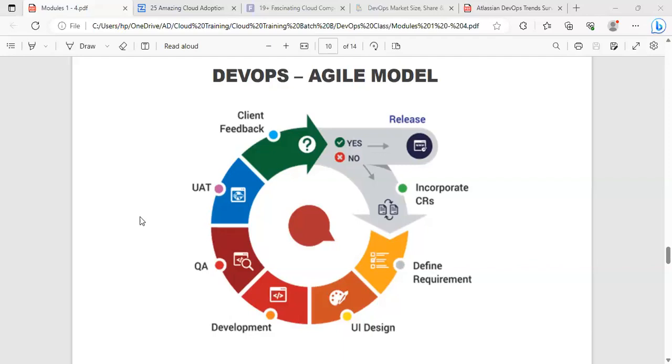So DevOps basically built on top of the agile methodology, which is that you don't have to wait until everything is perfect. You can come up with something. And that is why you will discover that in our world today, there are a lot of software applications that people are just developing. You go to the Play Store today, there's an app for this, an app for that. People are coming up with different applications almost every day.